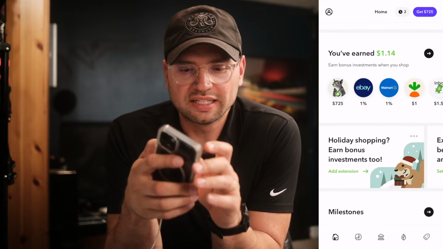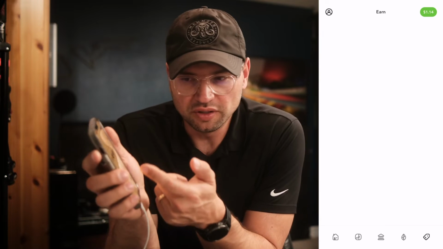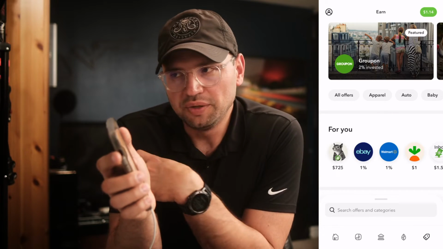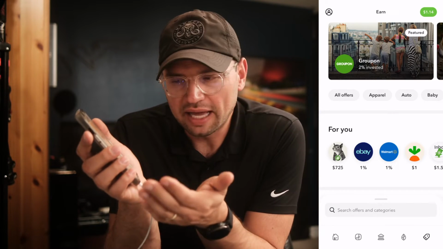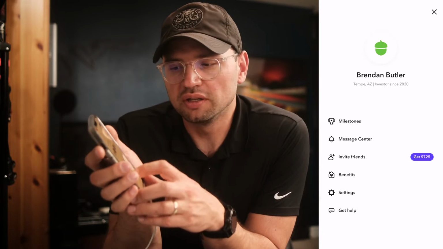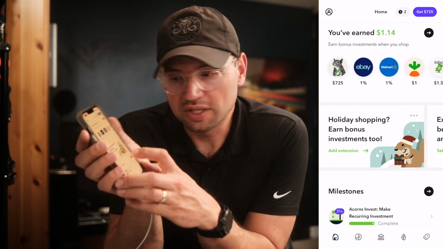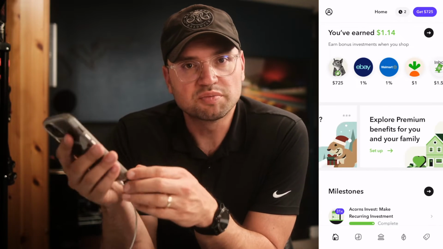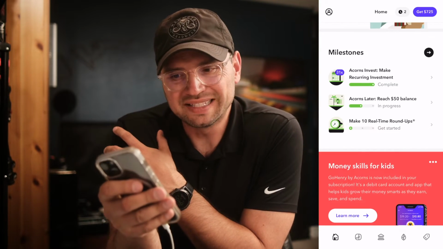It's just like a shortcut to everything else. And so what they're trying to have you do is shop through the Acorns app and you get a couple percent back for doing that. They invest that change for you. They just want you to use their Chrome extension, which is the same thing as the next thing down, which is for right now, a little squirrel holding a Christmas present. So cute. Then if we scroll down from there, we can see milestones.